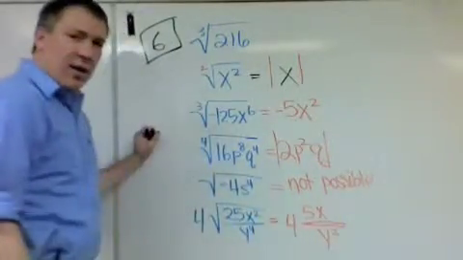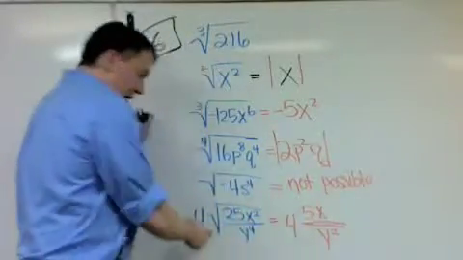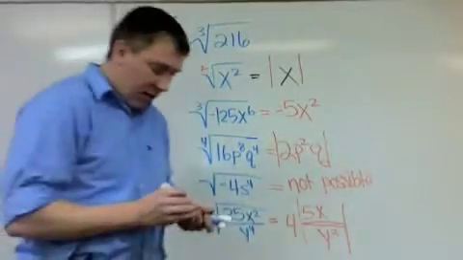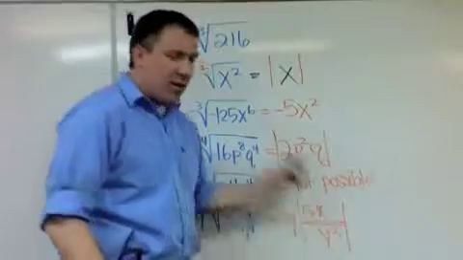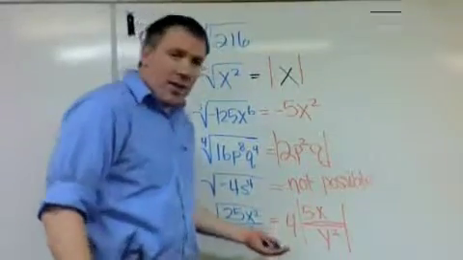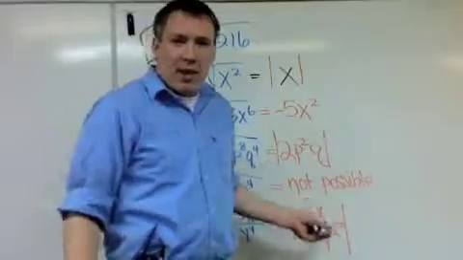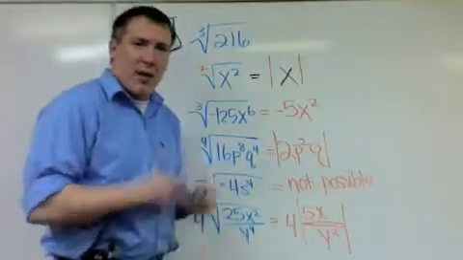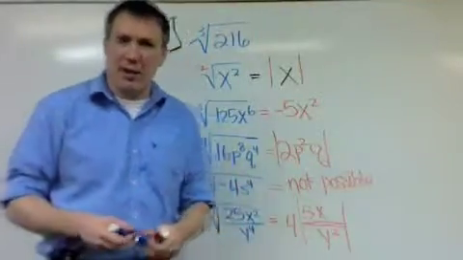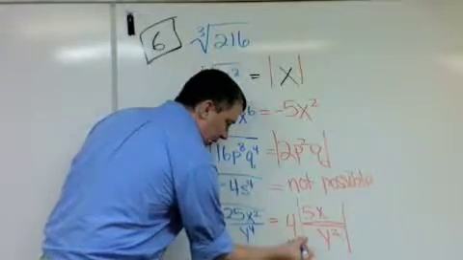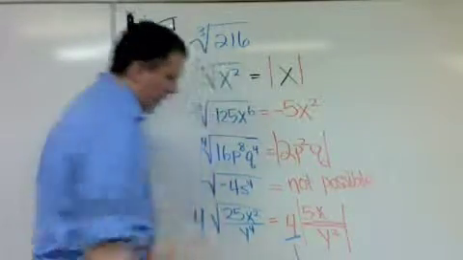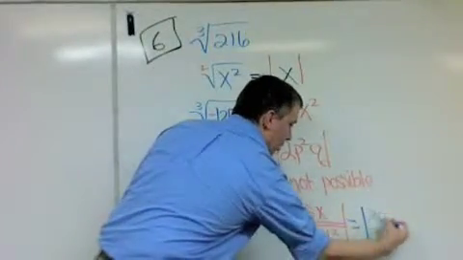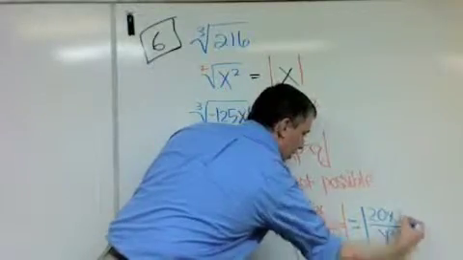Now I need to be careful here because it was a square root. I have to have an absolute value. Now, in this case, I want you to simplify a little bit more. 4 is positive 4. If I multiply it to the inside, it doesn't really change anything because it's already positive. I hope that makes sense. If I put it inside the absolute value rather than outside, that's okay, because it's positive, and absolute values make it positive, and it's also 4 over 1. So 4 times the top, 1 times the bottom, gives me the absolute value of 20x over y squared.